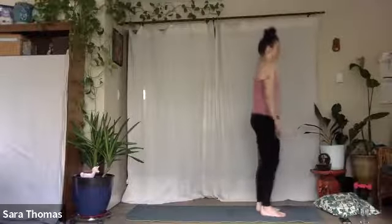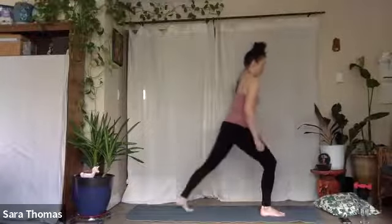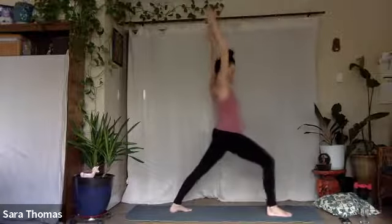Scan through your body, let go. Let go of the low back, let go of the jaw. Angle out the other foot, left foot back. Warrior one. Rise and sink. Into your back leg as you come up.